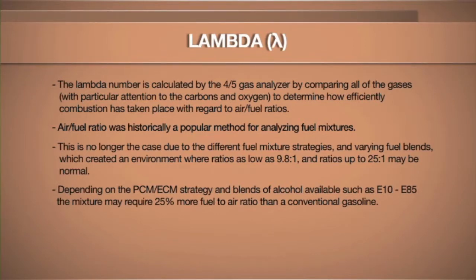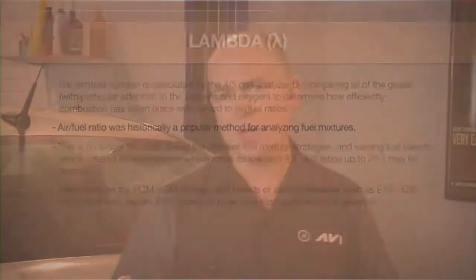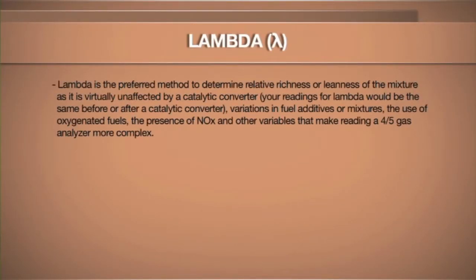The PCM has set strategies for E85 fuels or different alcohol contents in fuel. If a vehicle is not made for that and unable to adjust for those conditions, it's very hard to determine if that vehicle is burning properly due to the fact that it's not made to burn more than zero percent alcohol. With even 10% alcohol, fuel trims can be skewed, and it's very hard to determine its effect on a catalytic converter. So it's very important for us to look at this using lambda. Lambda is a measurement that determines richness or leanness without being affected by the catalytic converter — we can put it in the tailpipe and get direct readings of what that engine control system is doing.